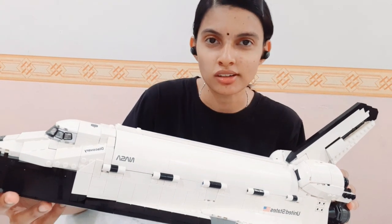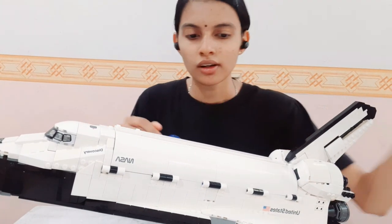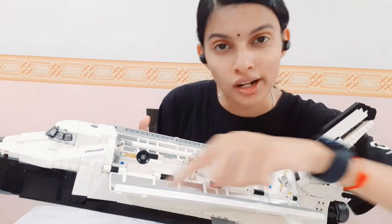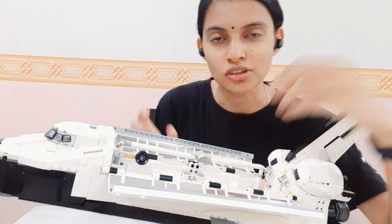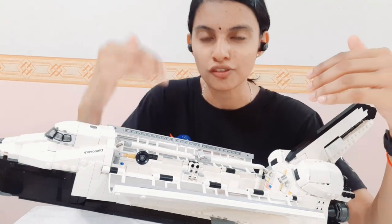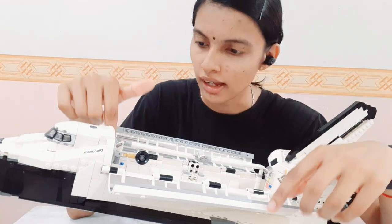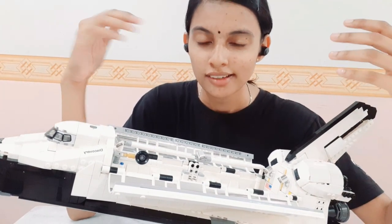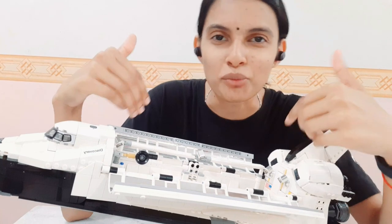Okay guys, now let's move on to the biggest section of the Space Shuttle, which is the payload bay, right? So when we open this payload bay, you can see the solar radiation panels at the side here, which are used to dissipate all the heat from the sun that accumulates here. These are actually shiny stickers that come as a separate piece in the Lego set. And it's really fun to stick all of them one by one.